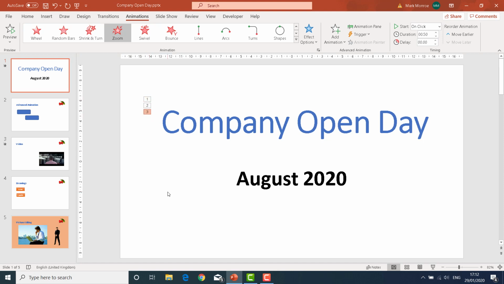Now to see this in real time, although you have a preview button over at the far left, it's always worth watching it in real time, and to do that you need to run the presentation. Remember from previous courses we can hit the F5 key on the keyboard. If I hit F5 it runs the presentation.